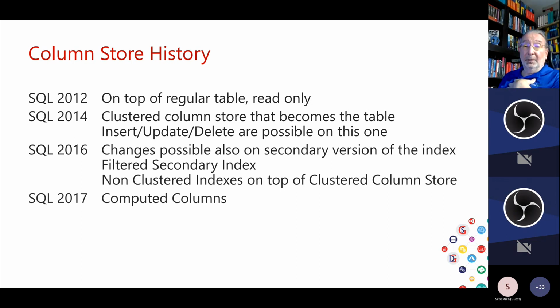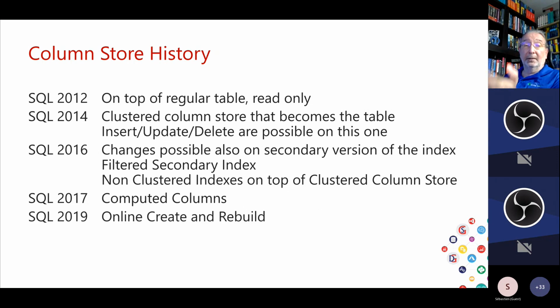SQL 2017 introduced computed columns. 2019 allowed you to create and rebuild column stores online, which is a very, very helpful thing when you have really big data and lots of it. SQL 2022, it's not on the slides yet, but now that the previews are public, I will go into details on a later slide about the major feature. Column store now lets you specify a sort order. That's the most significant change in 2022. I'll get to that.